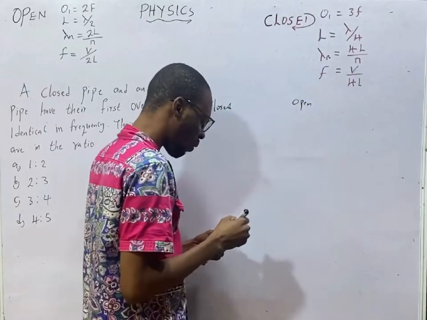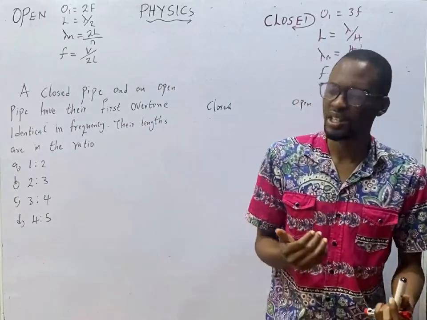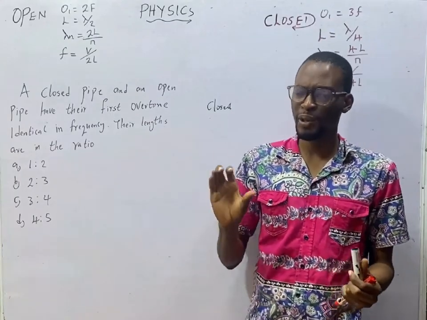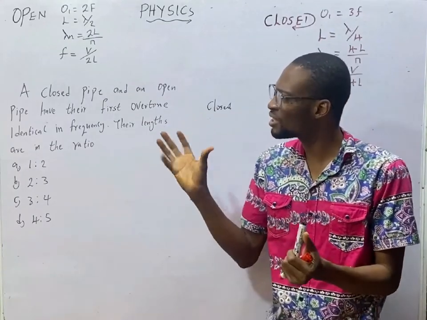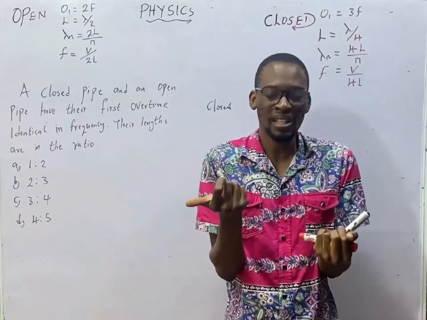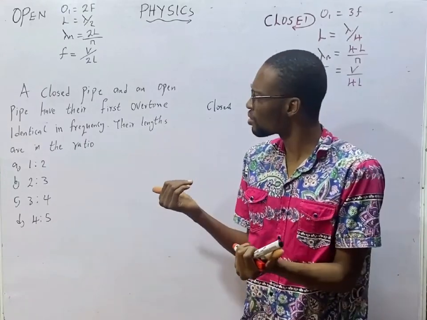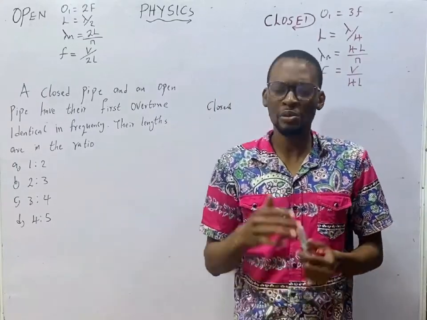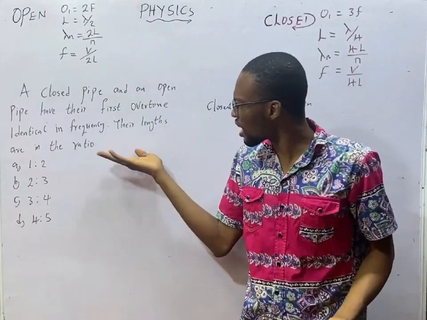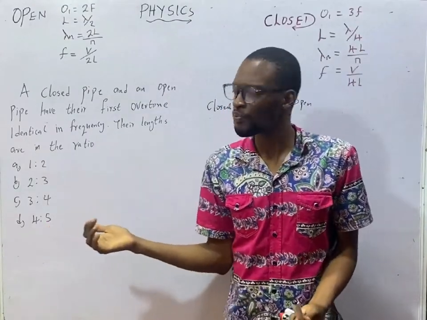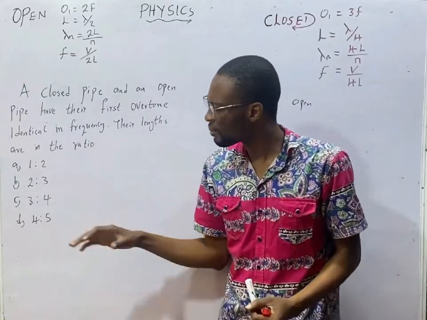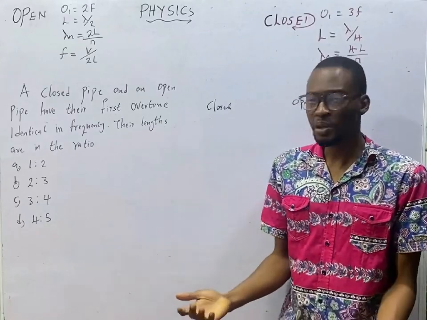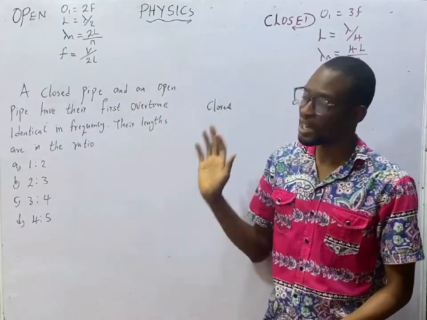Now, the reason people get to the exam hall and become so confused or they fail is that they expect questions to come exactly the way they know it, or exactly the way they've seen it in past questions. No. Exams require your reasoning. If you understand the topic, you should be able to reason out any question. You may not have seen this question before. Seeing it in an exam hall for the first time, you shouldn't say, I've not seen this question before, what do I do? Because you already know everything you should know under open and closed pipes.